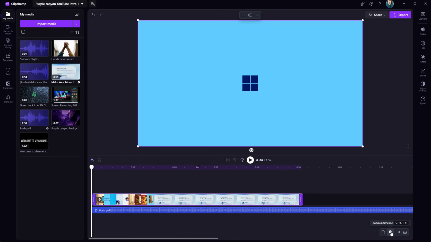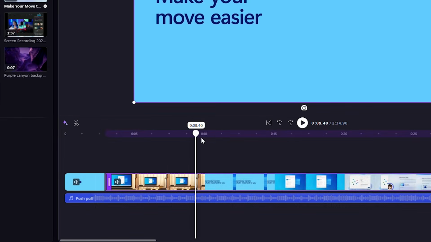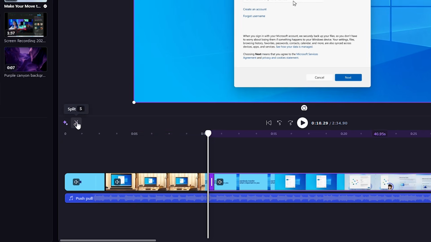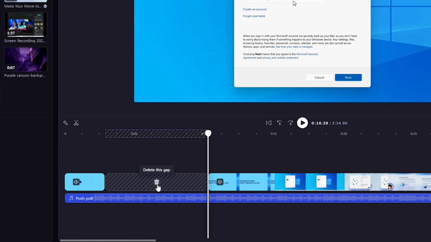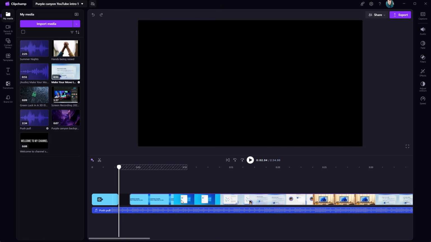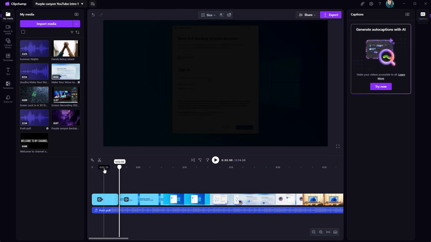I will zoom in on the timeline and move the cursor to the point where I want to cut. To cut, use the scissors icon. You may have to do this on either side of the section you want to be removed. Once you've cut, hit delete on your keyboard and then remove the empty space in the video by pressing this bin icon or by dragging the two clips together. I can add a fade here too if I want to, just like before, to soften the cut.